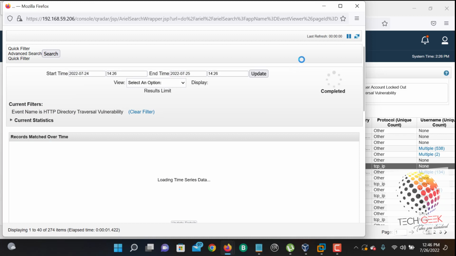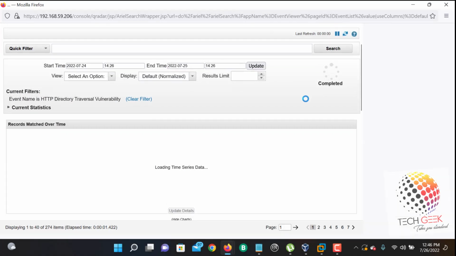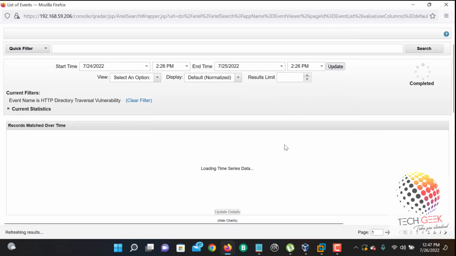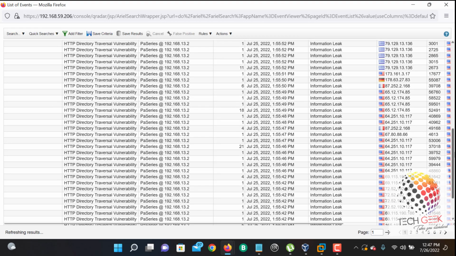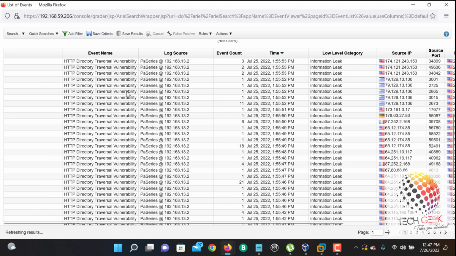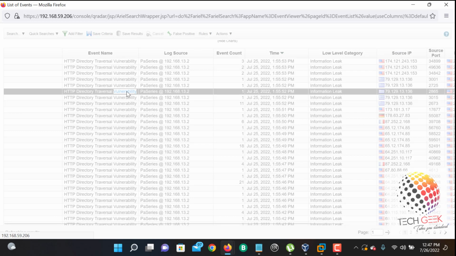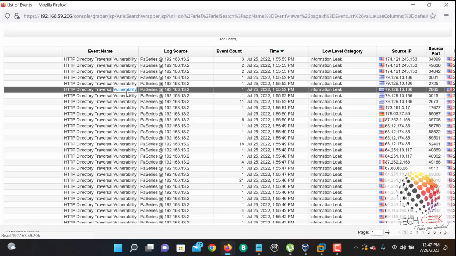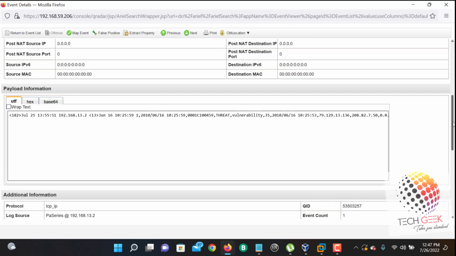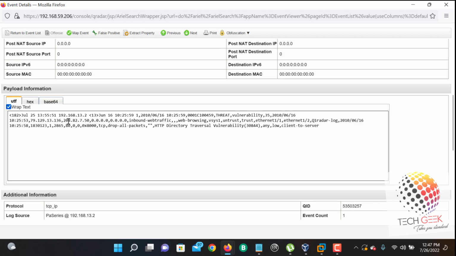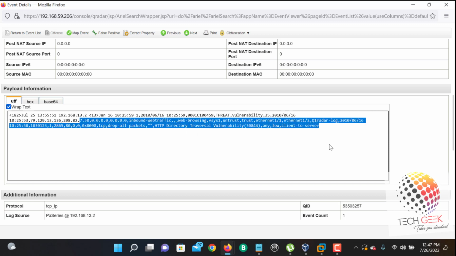Now over this payload, I want to see certain payloads. I need to do searches by using the payload. These are the logs, and under each log there are a lot of payloads. That payload gives us information about what happens in these events, right? If I go down here and click on wrap text, you can see this is the payload.